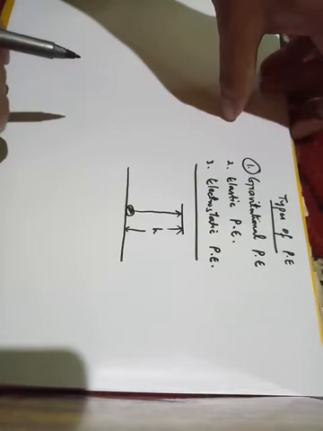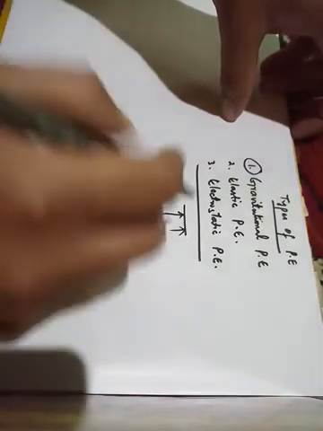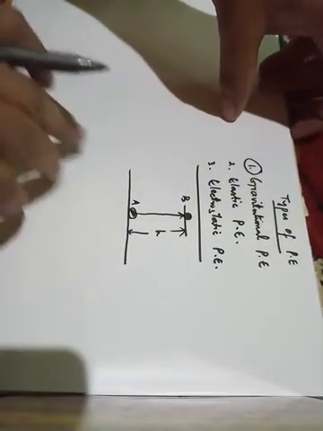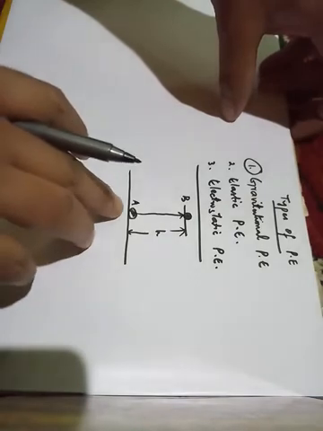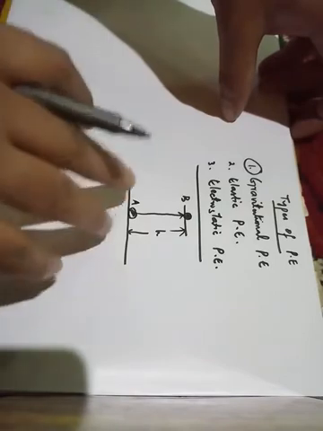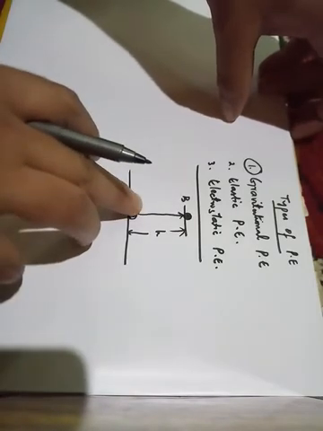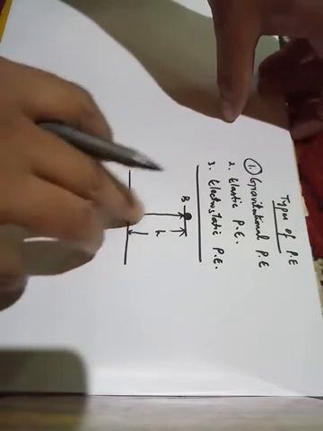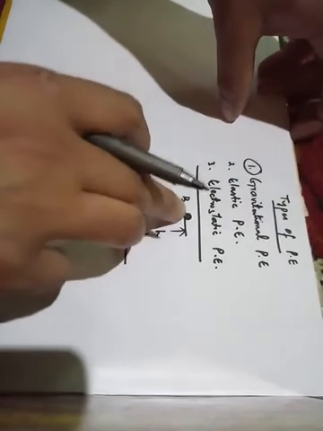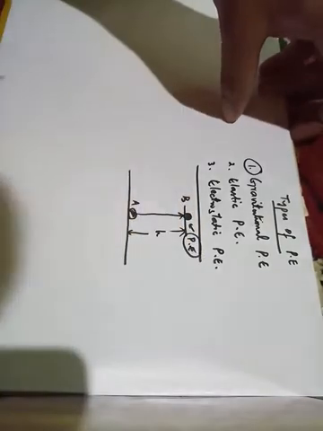Okay, beta. We have lifted this body from one point, let us suppose from point A to point B. Here the body is lying at this point. When we have applied the force, there is a net displacement in the upward direction. That means we have done work, work has been done on this body. This work done on this body is getting stored in this body in the form of energy. That means this body now possesses potential energy at this point.